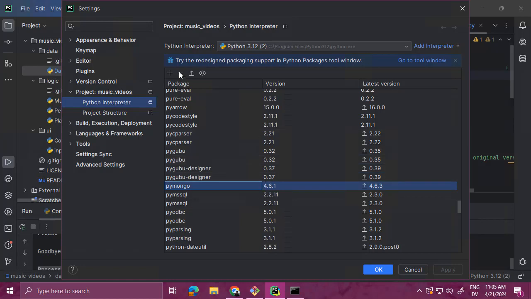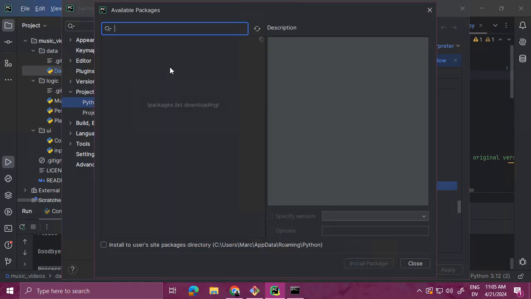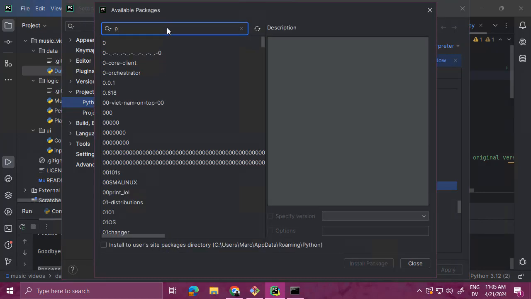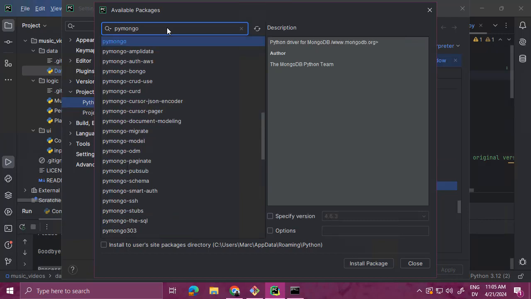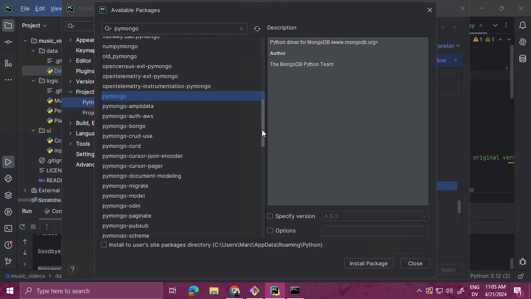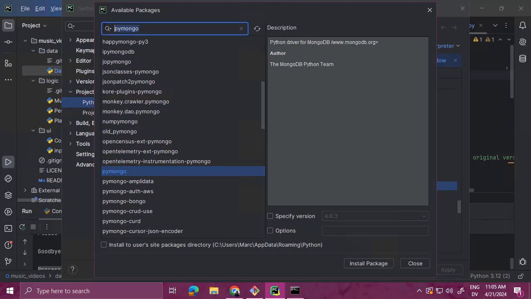Okay, so this means that we had it installed, which is good. If we hadn't, what we would do is click that plus sign here and then search for PyMongo. And then here's the PyMongo package, and you can install it by clicking this install package. But that SRV in the square brackets at the end of it, that means you also need something called dnspython.